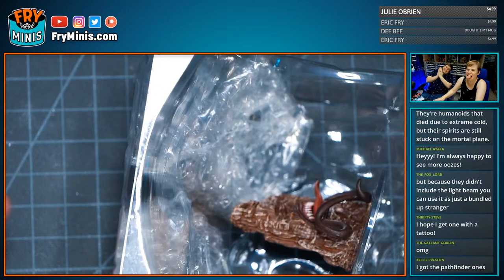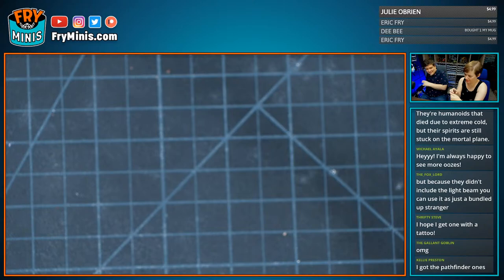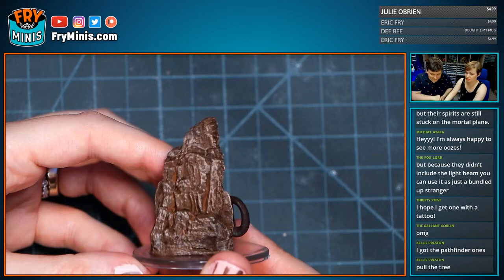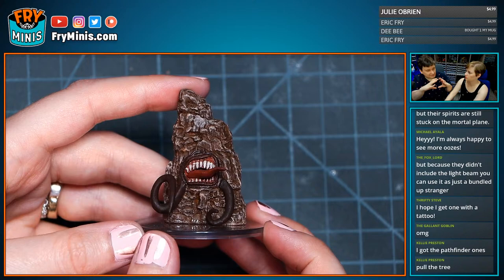You got the poop. This is poop with a mustache made out of other poop. What's it called? It's called a spitting mimic. It looks like a rock structure, but it's got a mimic mouth on it with tentacles. It looks like a roper, but it's not a roper. Roper's that rock thing, one of the very first minis I ever got. Yeah, I remember. Similar shape.